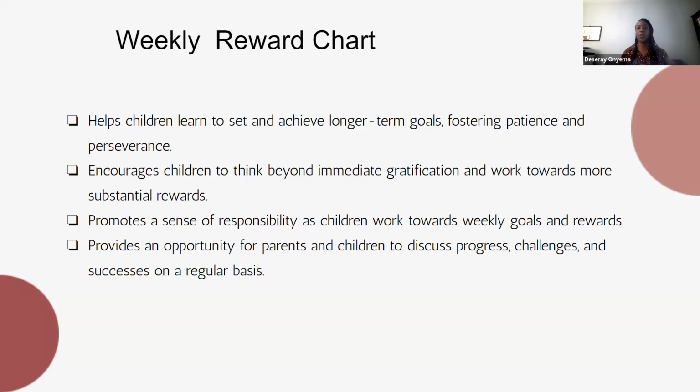So as you're using reward systems, you always want to stop and reflect, whether it's at the end of the week or every 2 weeks, and talk about your child's success and think about, is this route going to be the best route for my child in terms of reward systems?